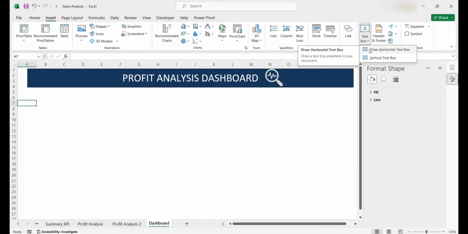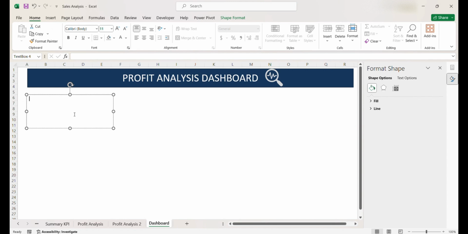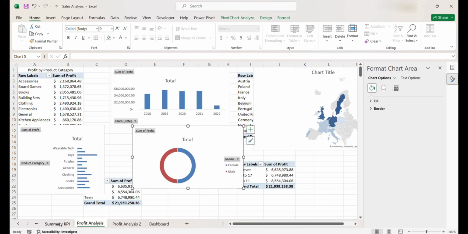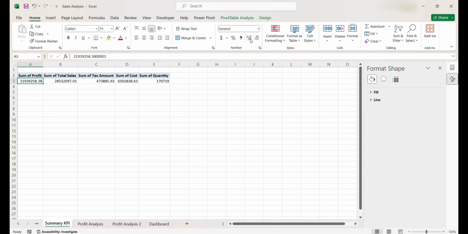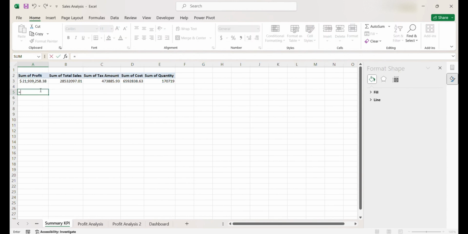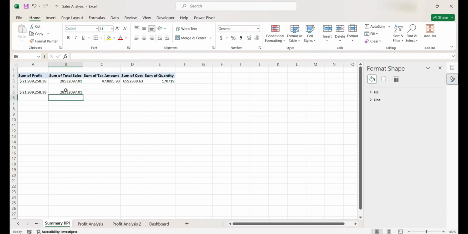We'll create a text box. For this text box, we want to have the summary statistics within it. So I'm going to create a reference for this text box to house the different summary statistics that we have. I'm just going to adjust all the values to make them more readable.